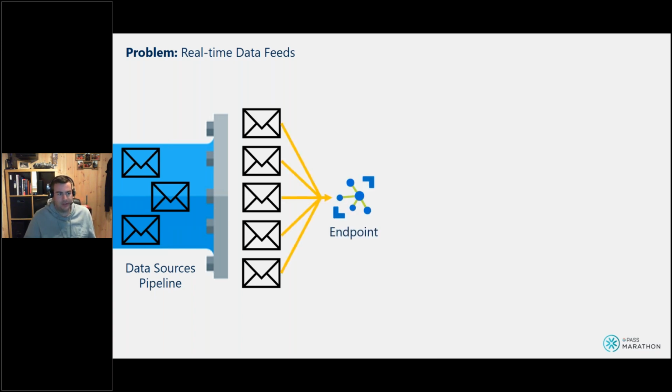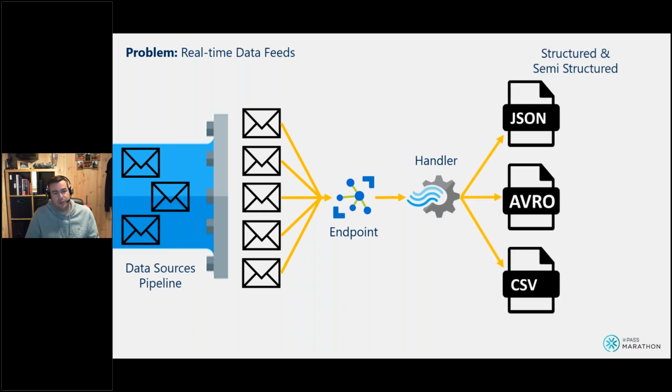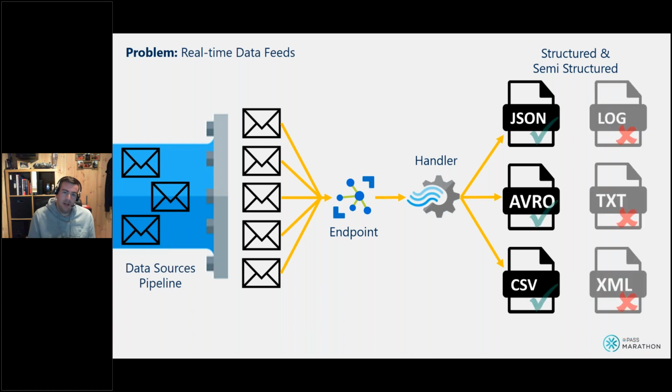We need to have some endpoint to ingest that data firstly. And then once we've ingested it, we need some way to handle it. If we're following the sort of extract, transform, load type process that we might normally go through, well, maybe not extract anymore, maybe just deal with it or ingest it or acquire it with some endpoints. But then we need a handler, as I've called it in this slide, or a means of perhaps transforming or doing something with that real-time data. And with Azure Stream Analytics currently, we can do that in 3 formats: JSON, Avro, and CSV. Our other formats aren't currently available yet, but just something to bear in mind. So that's our problem. That's setting the scene then. We need a way of handling this real-time data as it comes in. So hopefully that's enough of that.